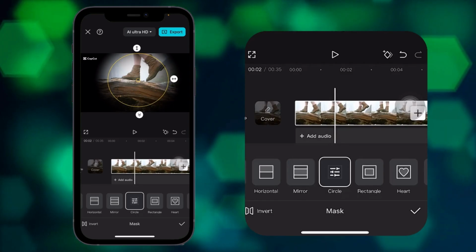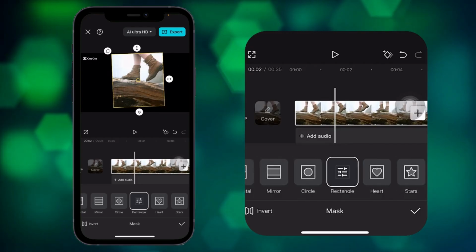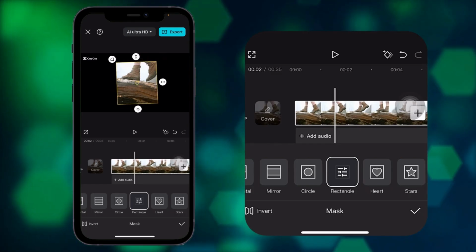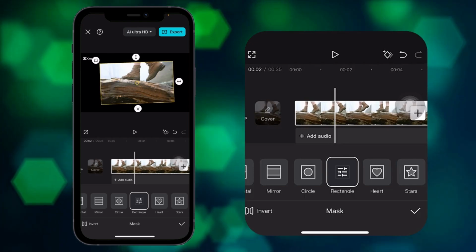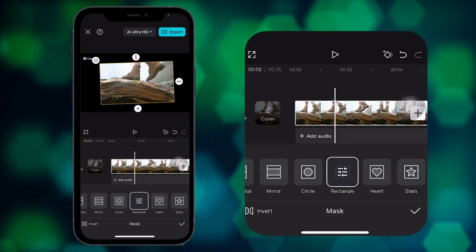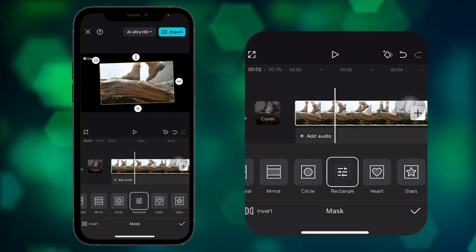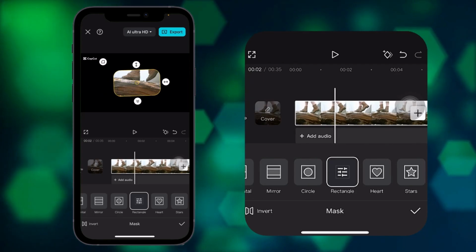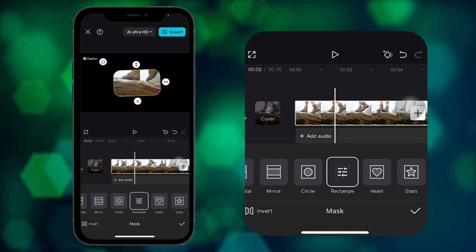So the next masking tool is the rectangle mask. So the rectangular mask creates a rectangle cutout on our screen, which can be adjusted to how you want it. And the rectangle mask has 4 icons, and these 2 icons, which are on the top and on the right side of the mask, can be used to open up your mask. And also, as you can see, there is a feathering icon here to blend the edges. And also, the new icon on the rectangular mask right here creates rounded corners on our rectangle mask. So just click, hold, and drag. And a rounded corner has been created on our mask. So this particular rectangular mask can be used to create effects like the rounded corners. And you can also use it to create effects like the picture in picture.